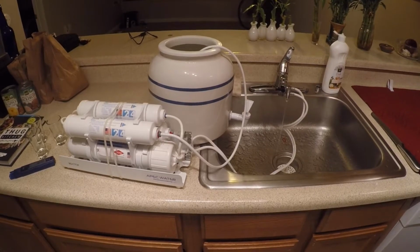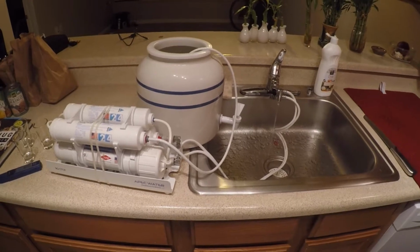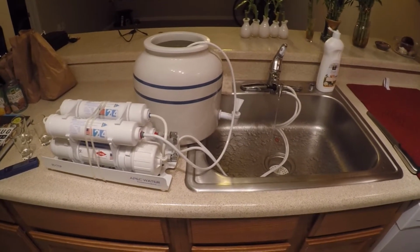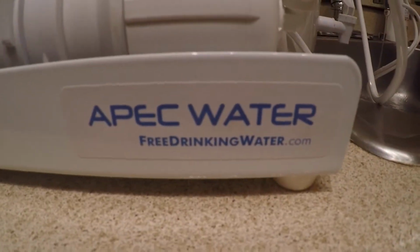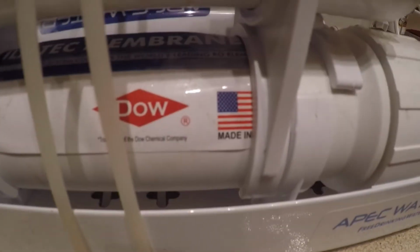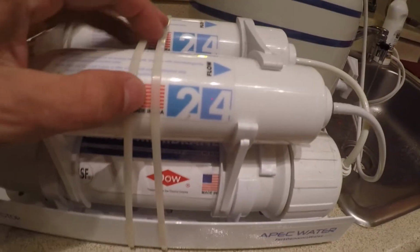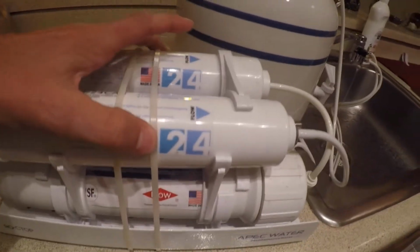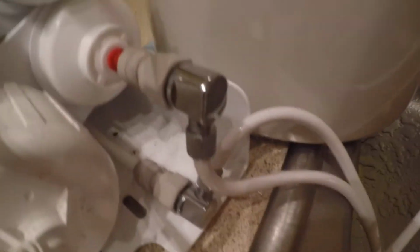Today I'm going to review my Apec water countertop reverse osmosis system. This is it in action here. Here's the unit itself. Apec Water, freedrinkingwater.com is their website. I like how the product is made in the US, at least the filters are. This is a 4-stage, so there's 4 filters here. 1, 2, 3, 4.